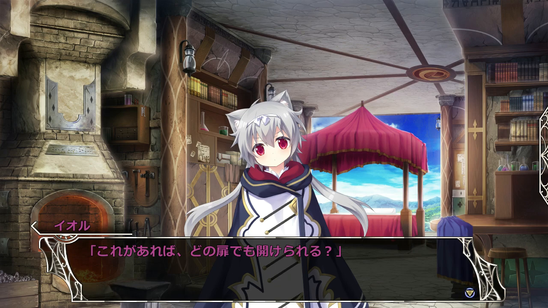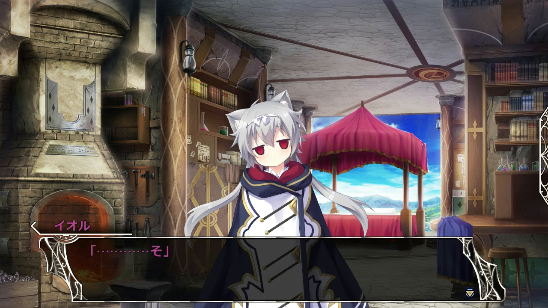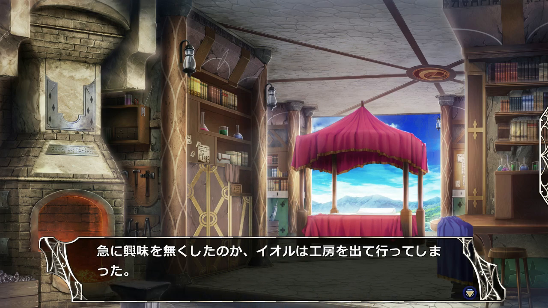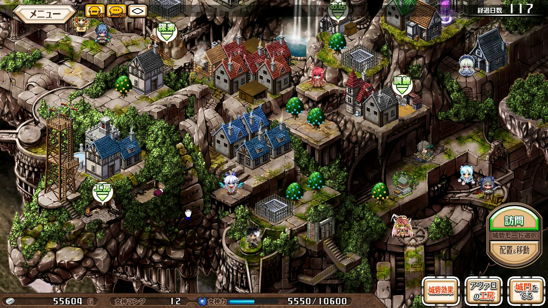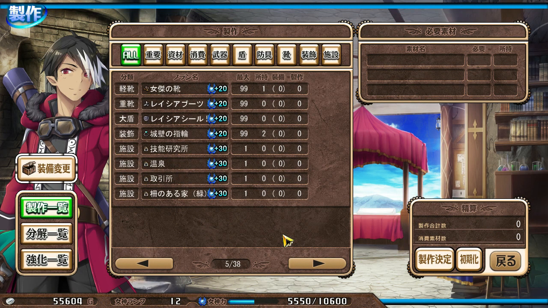So if we've got this, can we open any door? Actually, this is specialized to the golden doors. Anything else, it'd be unreasonable to use this. Really? She loses interest all of a sudden and leaves. You loser, Alvaro. Make something that impresses Eol. Like, really impresses her. Not the crappy crap that you usually make.